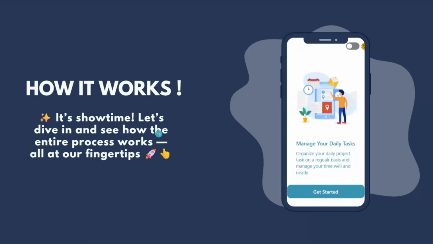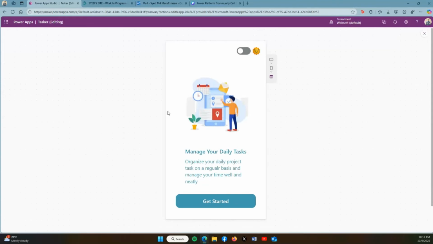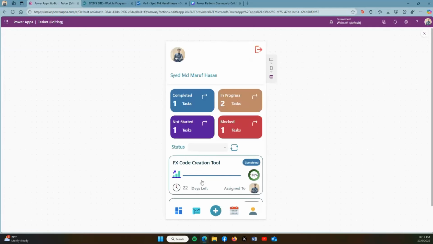Okay, so how it works, let's start the demo. So this is the app. When I start the app, at first, my first screen is showing the dashboard where I can see how many completed tasks I have, tasks in progress, not started, and blocked.